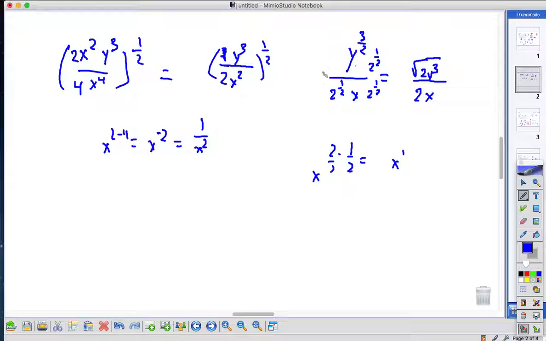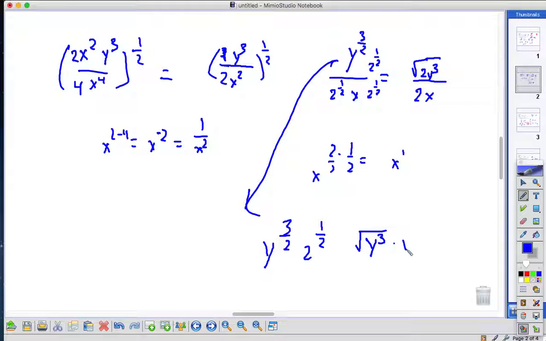So let me just show you one more time what happened here in the top by doing it down here. I have y to the 3/2 power and 2 to the 1/2 power. And what we ended up doing is we're going to take these halves, and you get the square root of y to the 3rd times the square root of 2. But when I multiply things, I can put these two things together, which is why I have it as the square root of 2y to the 3rd, which is what's up here. All right, so this is our best answer. If you have any questions, make sure you ask. But this is what I was showing you about getting rid of fractions in the bottom.